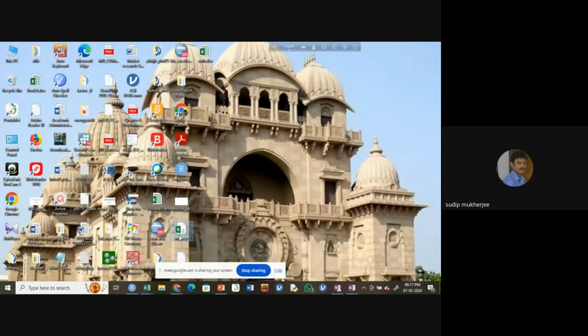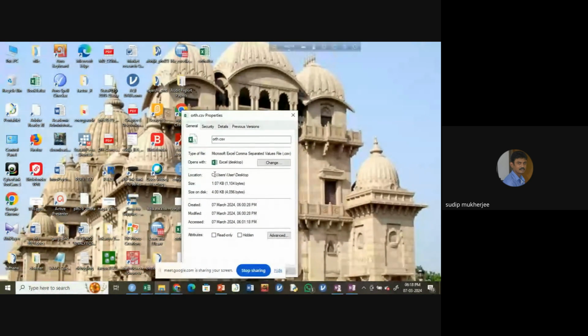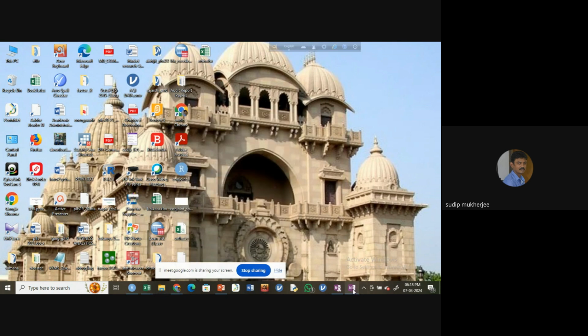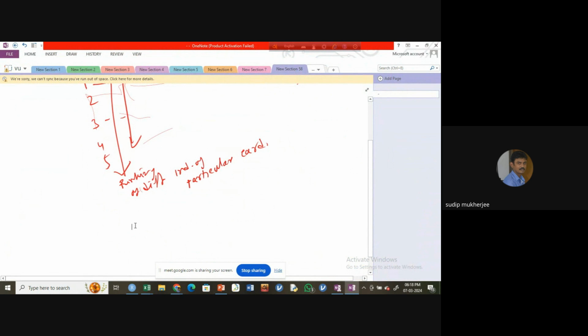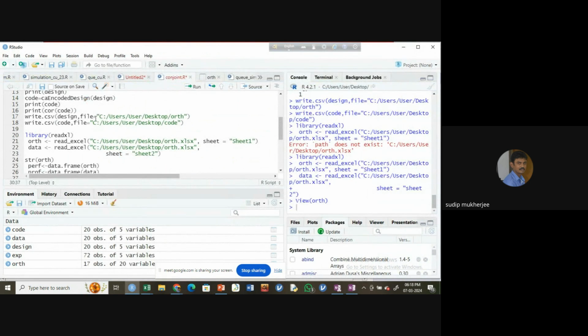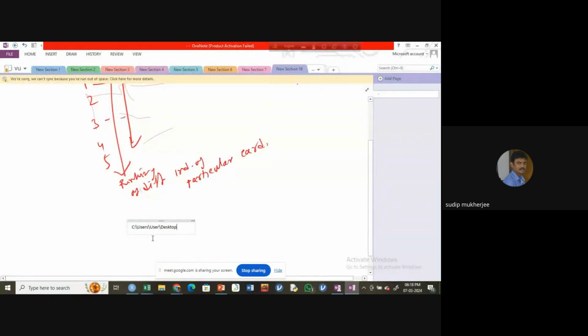One thing you must follow. You just see here, if you copy this, you just see when you copy your code, this is a forward slash.